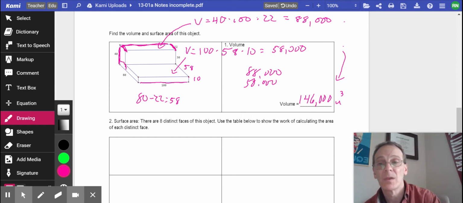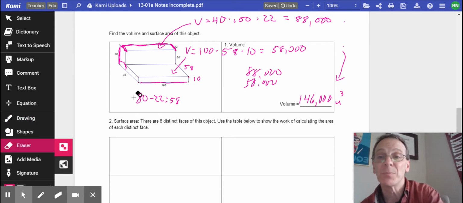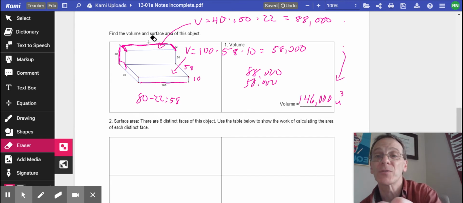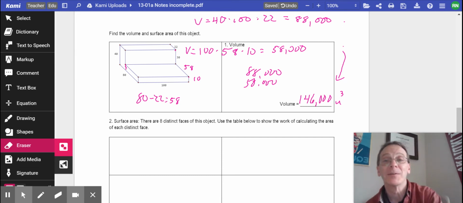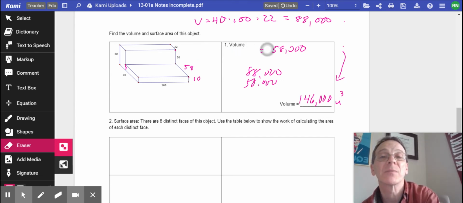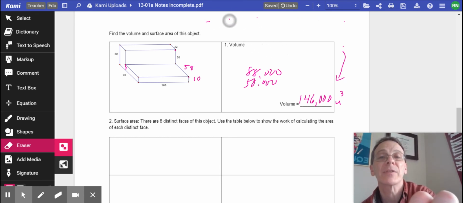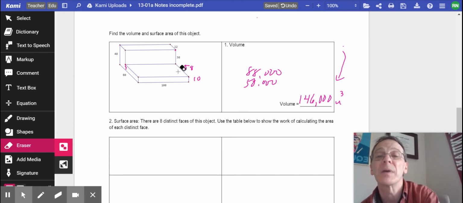Okay. Surface area now. There is no simple formula that you can use for the total surface area of this object either. Trust me, don't try looking one up. You're not going to find one. Okay, I want to clean some of this up again and leave the dimensions in that we figured out, because we're going to need some of those dimensions to work through surface area. And I think I already erased one of them. This was 10. This is 58 from front to back.